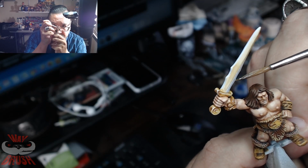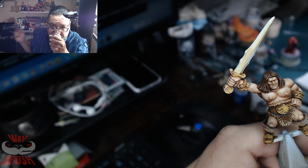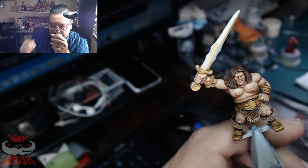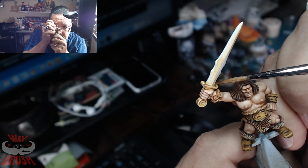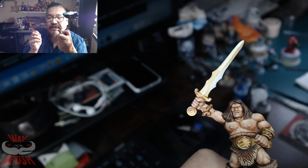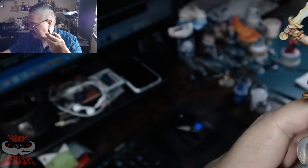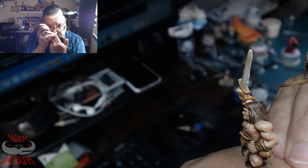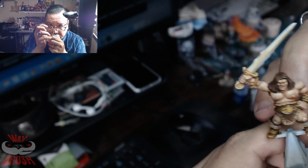This one's kind of a trickier angle. Oh well. I want to push that color down there. Feather this off. Just like that. I don't want that much color sitting on the end there though, so I'm going to draw some of that out. Just like that. Surgical like. And so you can already see now, we've already started to create the impression of non-metallic metalness. Now, the sword has broad facets on it, and I'm just going to push that color pretty hard on these edges because we are going to put a fairly abrupt highlight on that.